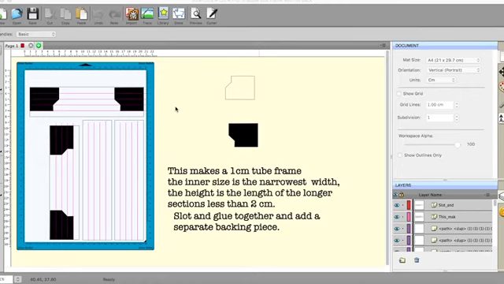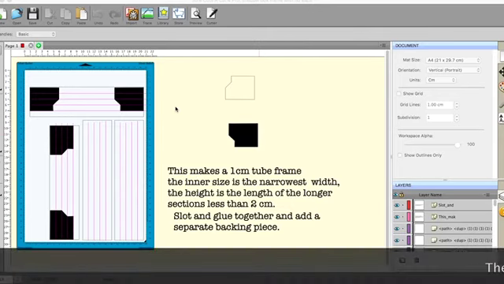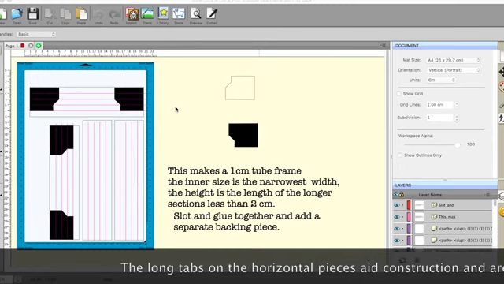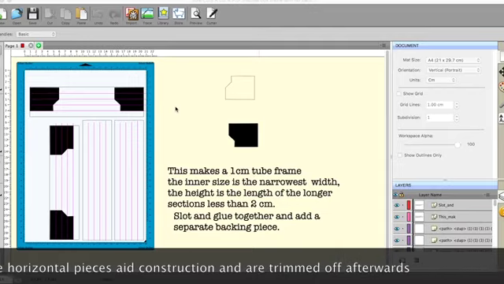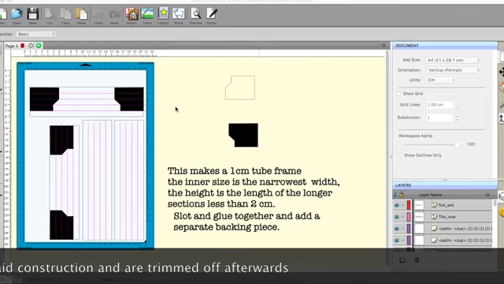One word of caution: before you put a backing on it, just make sure that you have got it nice and square. There is still a little bit of wriggle room, if you like, on the corners, simply because it will be out of card, and as such you can manipulate it a little bit. So make sure that you have it nice and square before you put your backing on. But other than that, it's a very easy way of putting the frame together, because all you have to do is slot the components and just glue. And it's a little easier than the all-in-one piece.